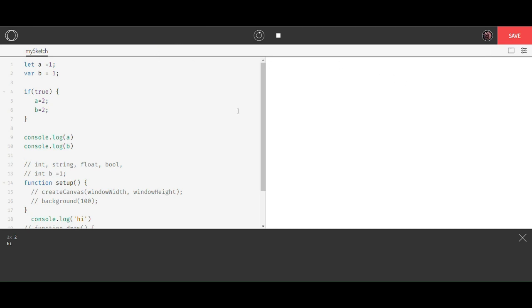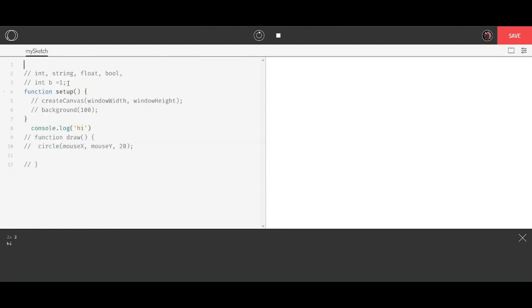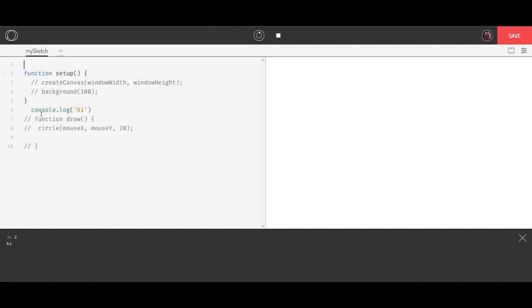Okay, now that we have gone through variables and hopefully you have a better understanding of what a function scope and a block scope are, let us look at a few inbuilt functions that allow us to change the values of variables and create some very cool effects with it.